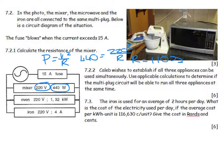Caleb wishes to establish if all 3 appliances can be used simultaneously. Use applicable calculations to determine if the multiplug circuit will be able to run all 3 appliances at the same time. So I'm going to get the current on the top branch, the second branch, and the third branch. Good news, third branch already has a current. Top branch, not terribly difficult. I'm just going to say power is equal to V times I, and therefore it's 440 divided by 220, so I is going to be equal to 2 amps.